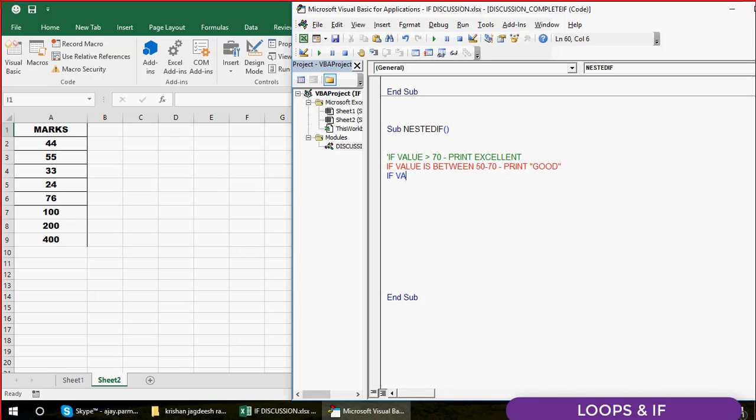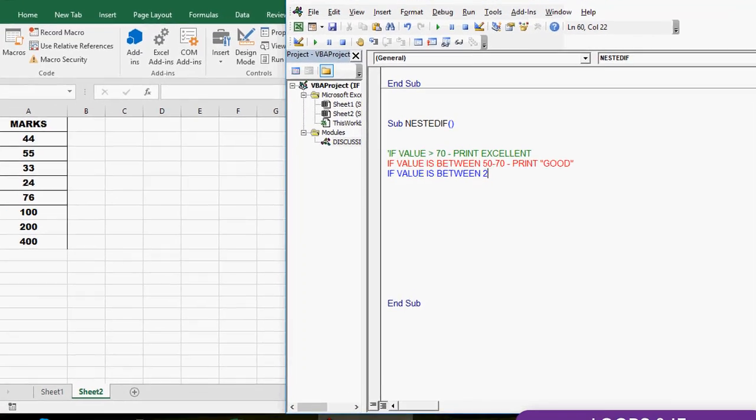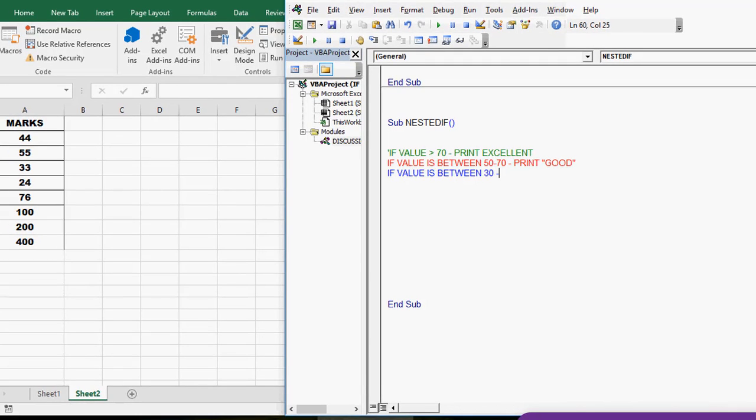If value is between 40 and 50, 40 and 49, because 50 is counted in the second criteria, then print needs improvement.